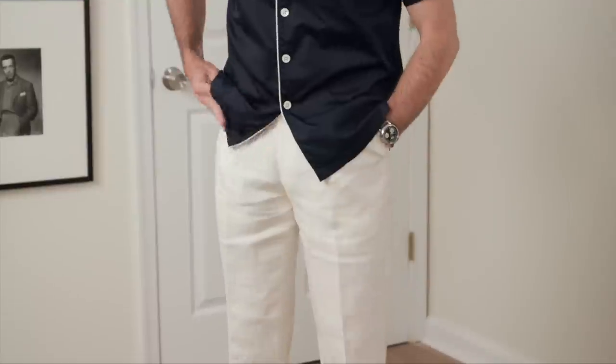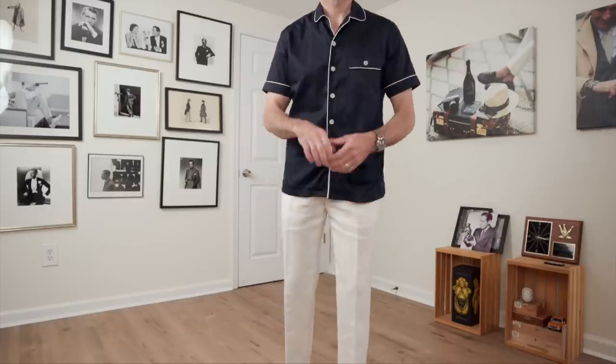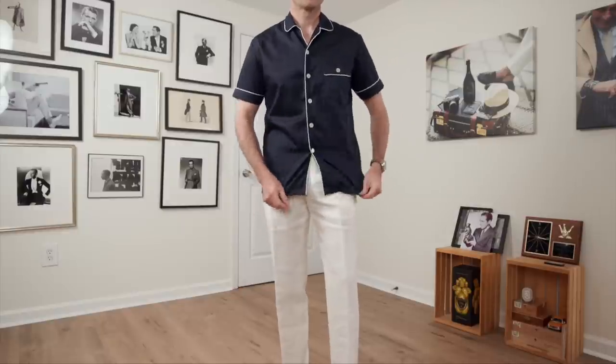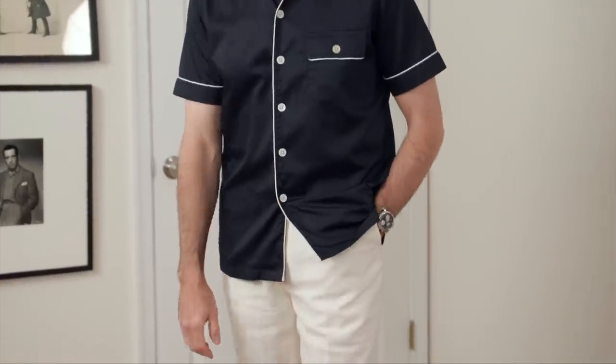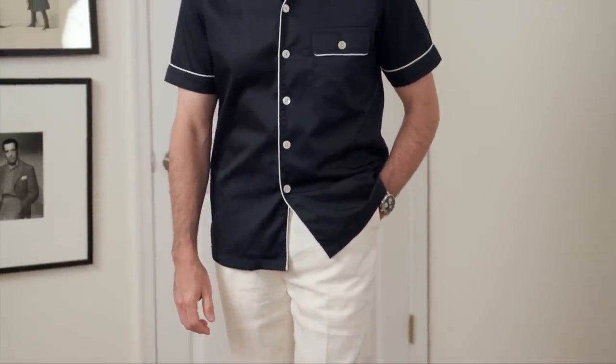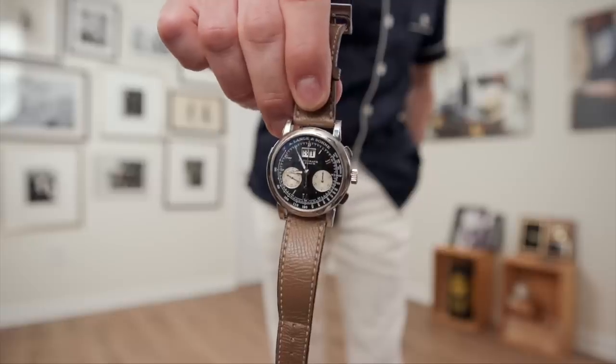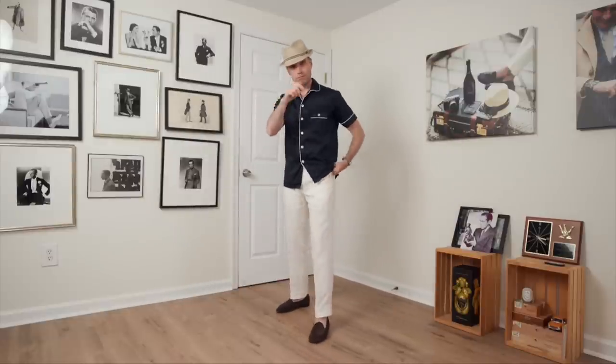Look number four is maybe a little more towards summer, but would definitely work on a warm spring day. The featured piece is a navy short-sleeve pajama shirt paired with cream linen trousers, both from the HSS MAB collection. Don't sleep on the pajama shirt as a cool, relaxed, and unexpected spring/summer top — it represents a good feeling and a reminder to enjoy yourself. For shoes I kept it casual but elevated with the Boden & Lang loafers, and the Datagraph again on my wrist. Help me decide: do you prefer this outfit with the sunglasses or with the hat? Let me know in the comments.